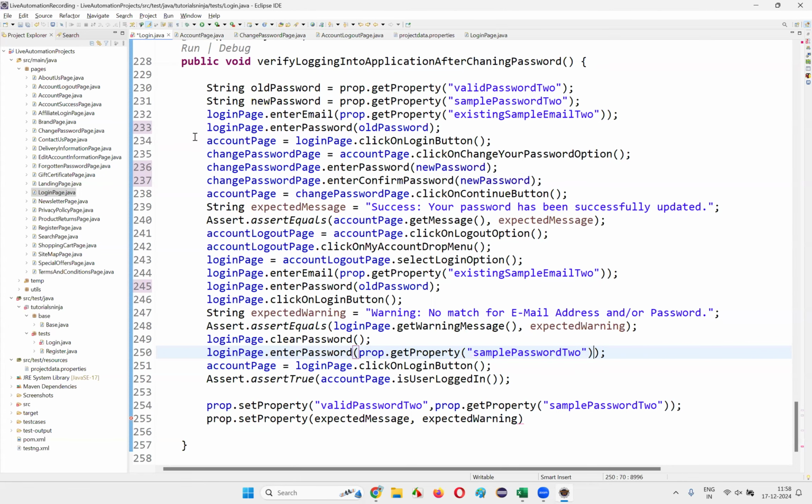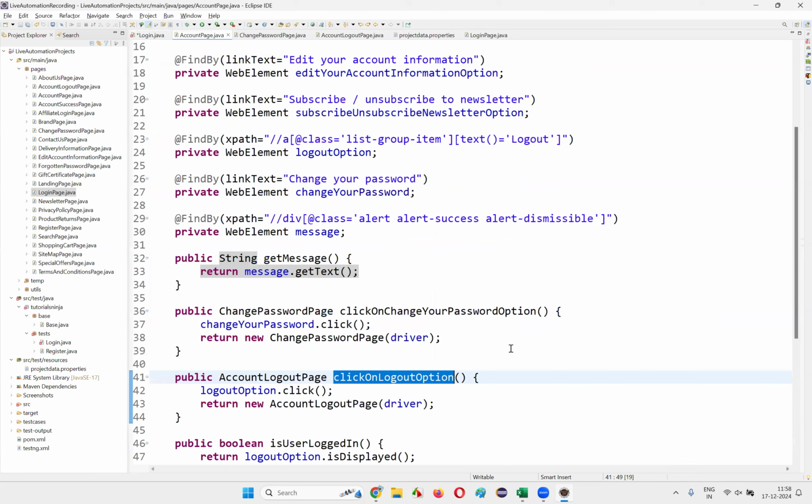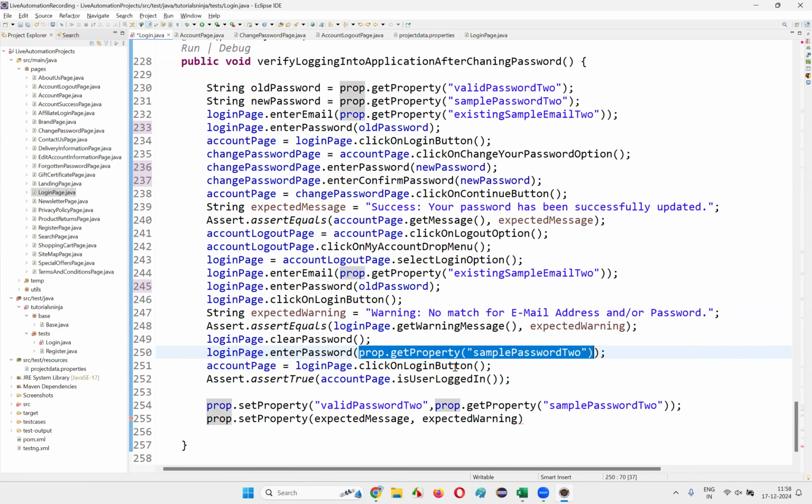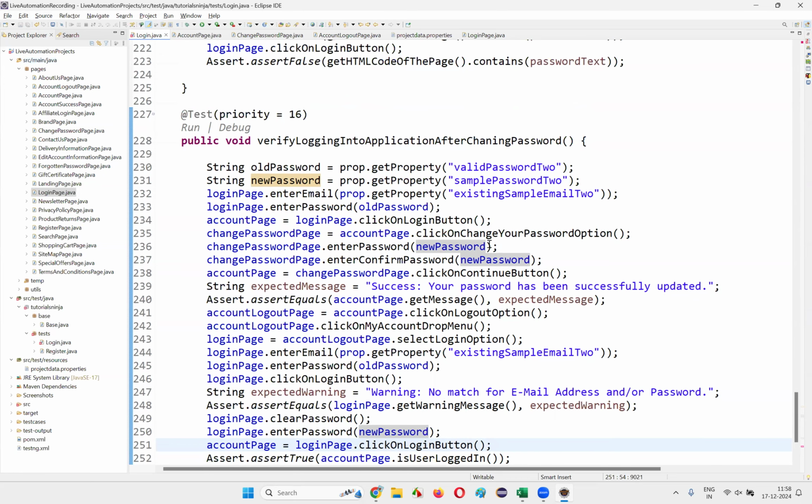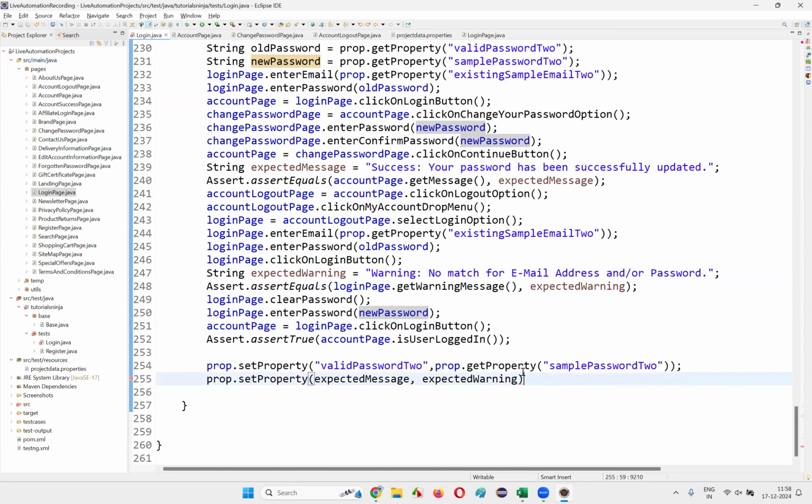Give the new password. Sorry. Give the new password. Again, jumping here and there. Give the new password. Save this. Save this so far. Any error so far? Where is the error? Okay, somewhere here. Okay, we have to put a semicolon. That's okay. Yeah, we'll do it. Just wait for a while. We'll do it.